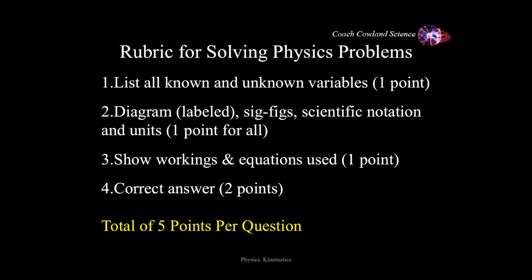The second part is quite a lot. A diagram, significant figures, scientific notation, and units. If we're dealing with very large numbers, scientific notation is very important. All answers need to have the correct units. A diagram helps you visualize the problem, and significant figures are used because if we give an answer to 17 significant figures, then that is unrealistic in the accuracy and the precision of our answer. So these things we'll cover in class if we're a little bit rusty on them, but that is your second point.